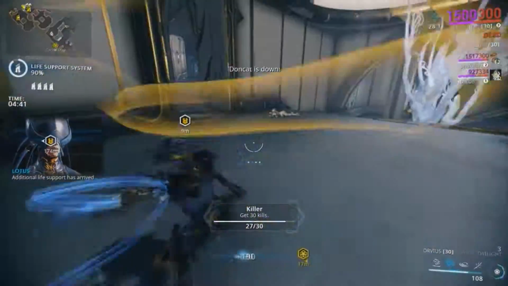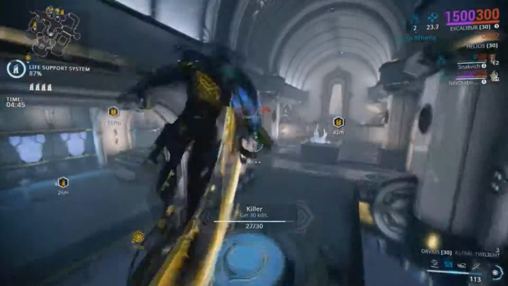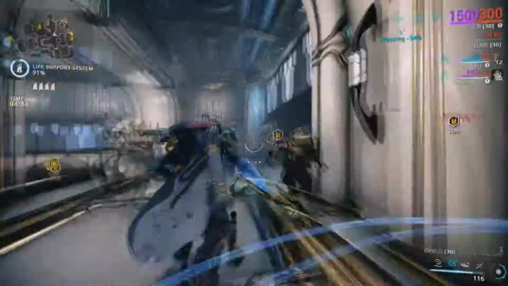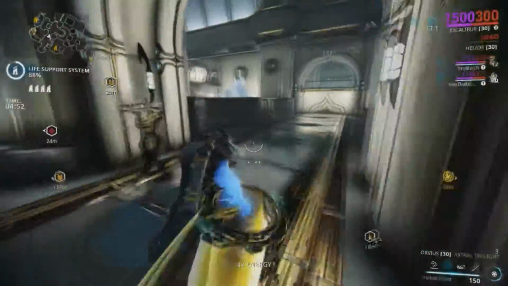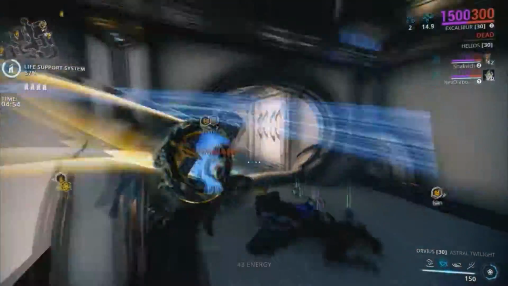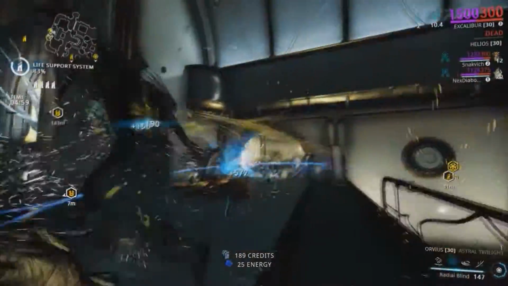Additional life support has arrived. Okay, Dawn Cat is down. Oh my god, so many enemies. I'll take them out with one blow, that doesn't matter. First I've got to revive my friend. Okay, so he's fine.